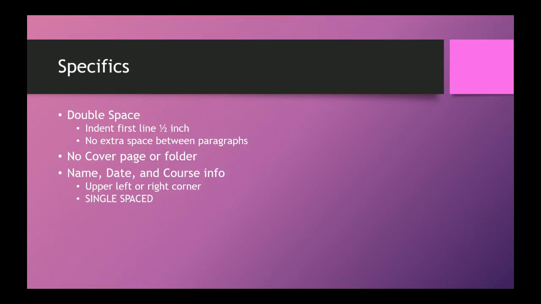You can always go back and reformat it. If the default's double and it comes out that way, go back and make it single-spaced before you try to turn it in. I also want 1-inch margins all the way around. Now, different versions of Word have had different defaults. They've had 1 1/4, they've had 1 1/2. Maybe yours are set to 3/4. But if you set them all to 1-inch margins, then I know that you are not padding, essentially.